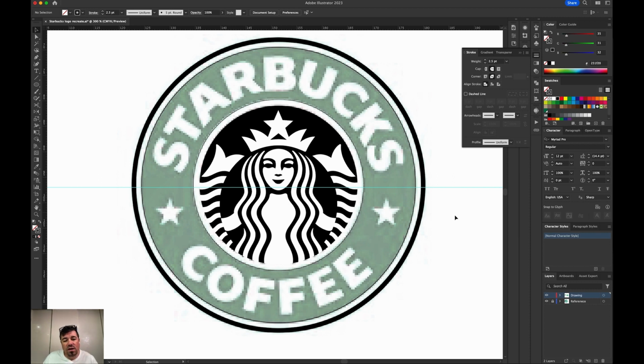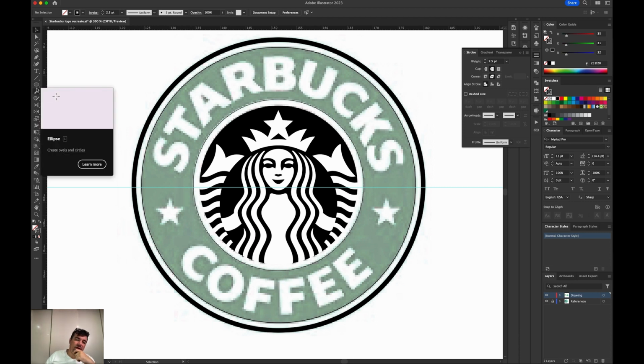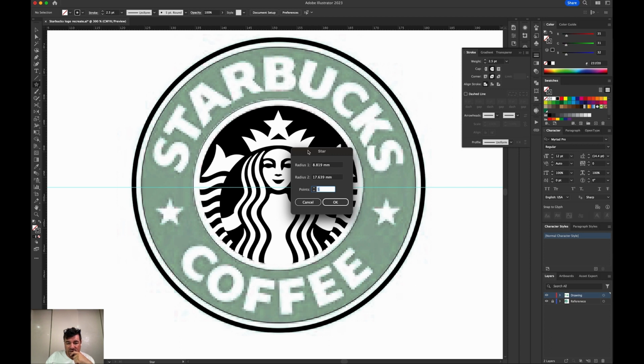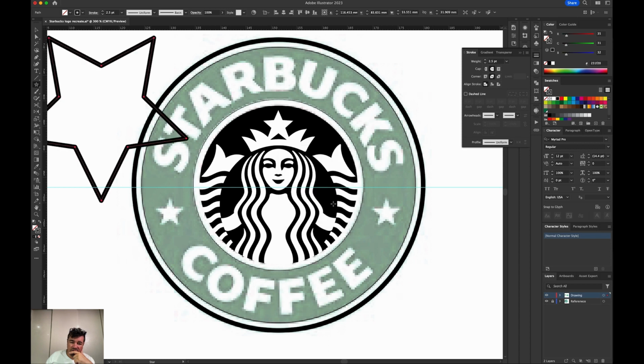We need 2 stars. So we're going to go to our shape tool in here. In this case, it's got an ellipse, but just hold that down and you'll get your other shapes in there. Just hit the star, and when you click and enter, it's going to be a 5-pointed star, which is correct. That's what we want. It's going to give you radius number 1, which is, I'll show you what it does. So the radius of this one is the inner part, and then the other one is radius 2, which is the outer. So let's click on that. That's what we've ended up with.